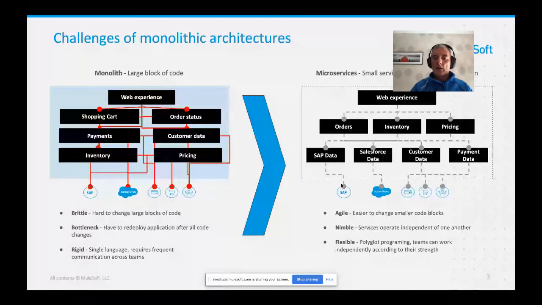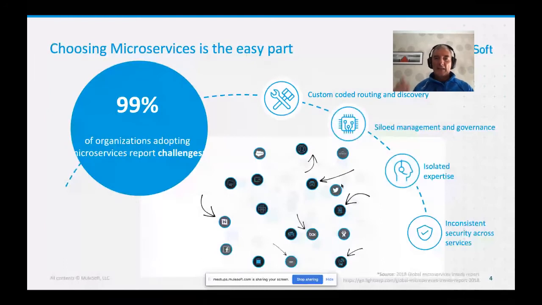Okay, so that sounded great. And so basically we said choosing microservices is the easy part of all of this. It seems like a no-brainer. If we decompose something that's very complex and make it into simpler, smaller units, the way Mule now does API-led, all of these things.